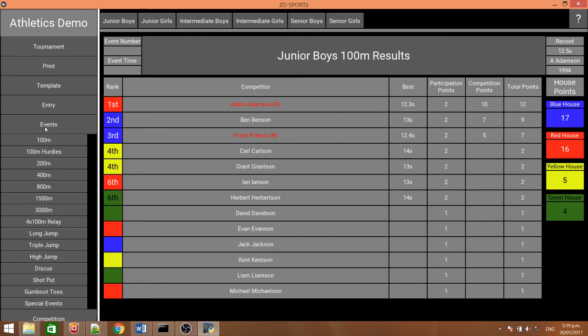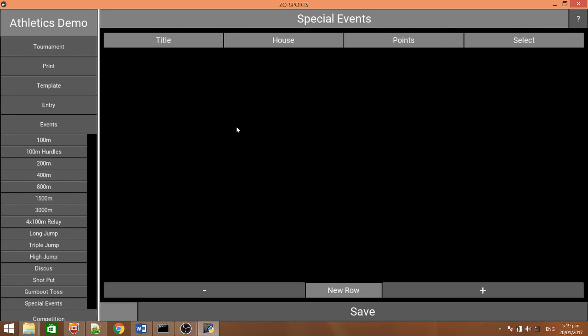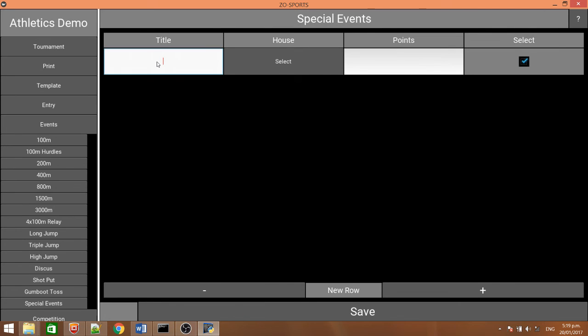Before I move back to the scoreboard, I'll show you one little thing that is particularly important for schools. So much of the schools don't follow entirely the athletics events strictly. So there might be a random special event you want to add in. For example, let's say John Connor broke his leg, so he's just helped out at the long jump pit. So we'll just call it helps out. And he's in blue house.